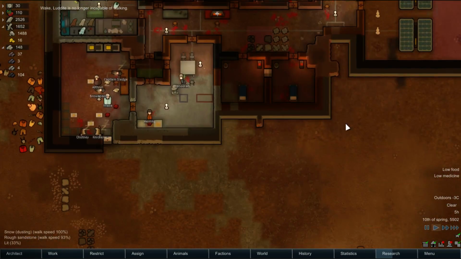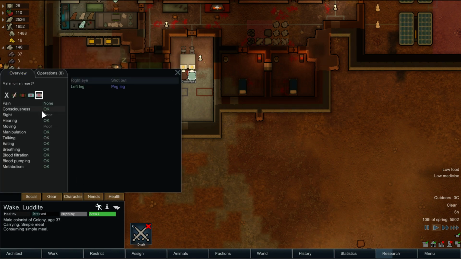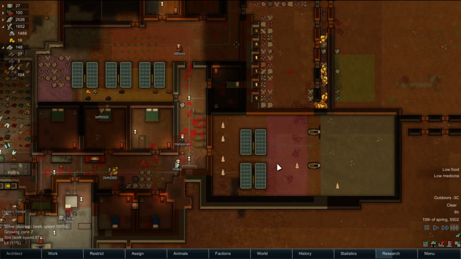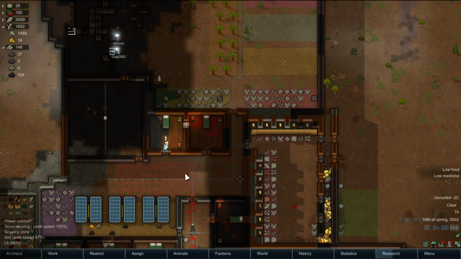Wake is no longer incapable of walking. Wonderful. You're a Luddite. Does that actually mean... Okay, no. It's fine. I was worried that you didn't like technology. So what's your current walking speed, then, with your peg leg? 60%, yeah. We definitely don't want you wandering outside of the base at all. Stay inside. It'll be much better for us. But I'm happy that we do have another hauler in here now, because there's plenty of hauling jobs and things.